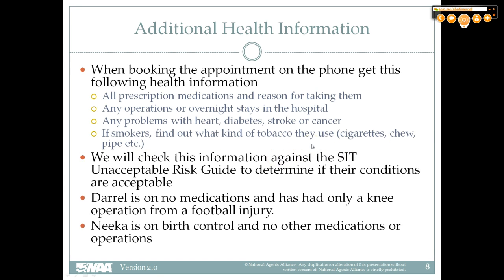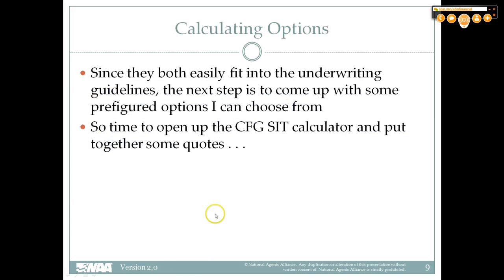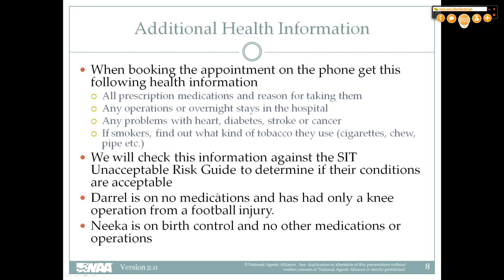In this case, the clients are non-smokers. So what I'm going to do is check all this information against the SIT Unacceptable Risk Guide to determine if their conditions are acceptable or not. Daryl, since he's on no medications and has had only a knee operation for a football injury, is clearly acceptable. And Nika's only on birth control, and she's on no other medications.